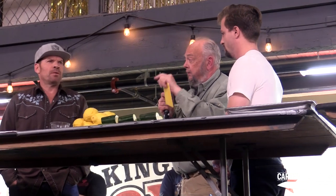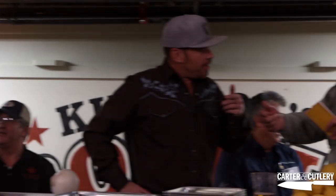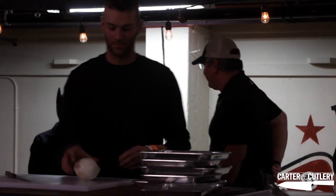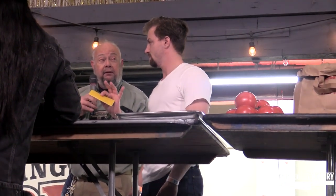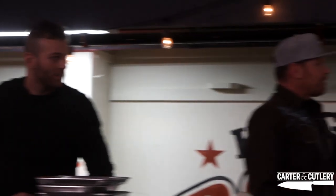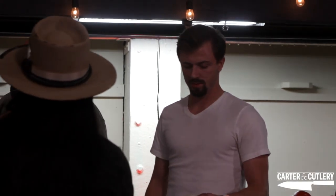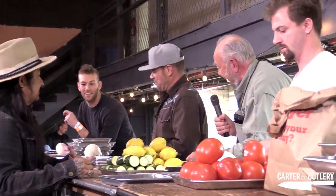You got to prep the onions. And then from the middle, five slices. And they have to be intact. You only get five slices. If you make one that's not intact, or if you do five slices of one, you're out. You didn't think this was going to be easy, did you?